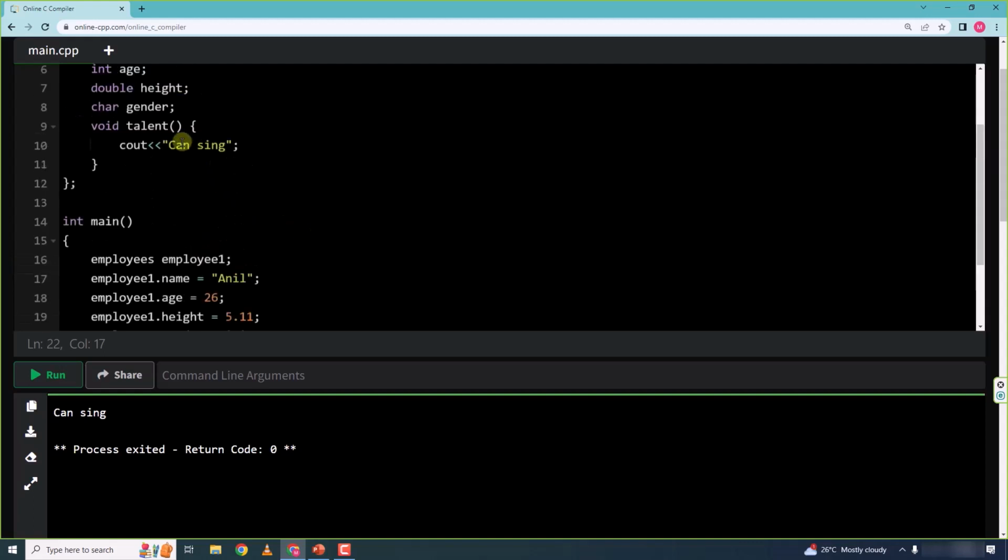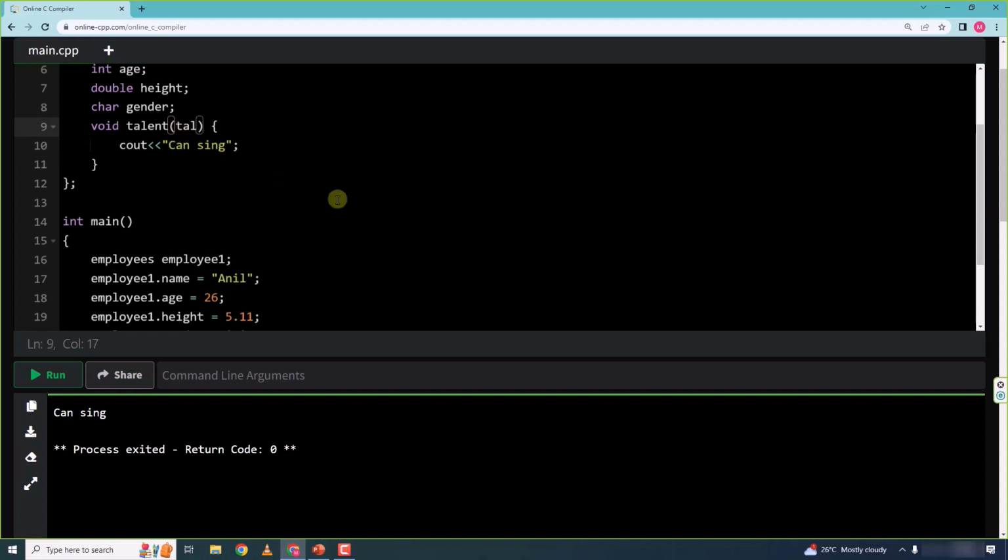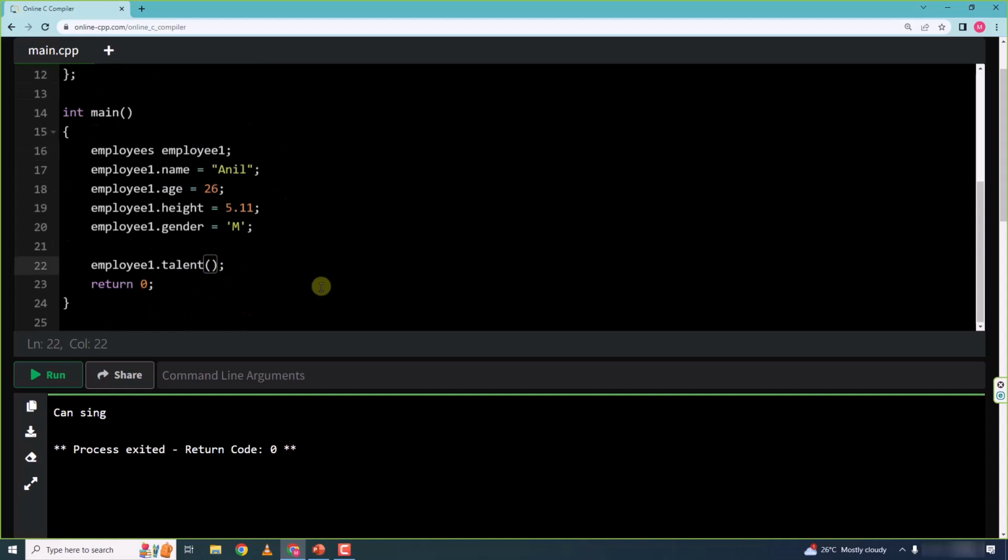Now this basically is not useful because we have fixed this. So let us change it. We can pass arguments, correct? Let us do that. So here I'll say string tal, and inside I will print tal, and while calling, what will we pass? Can sing.